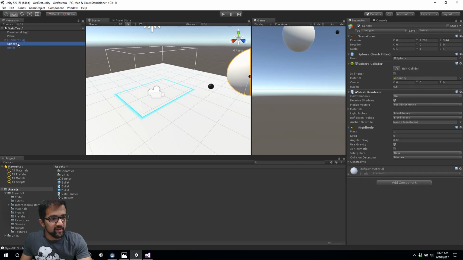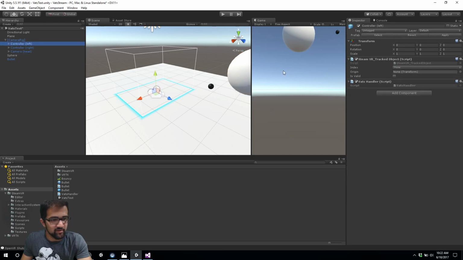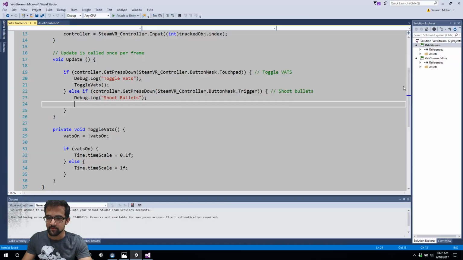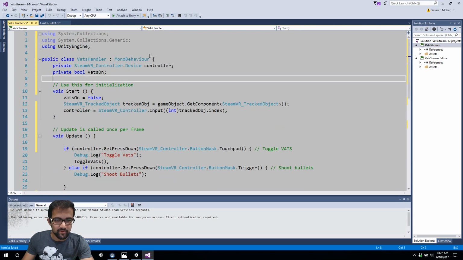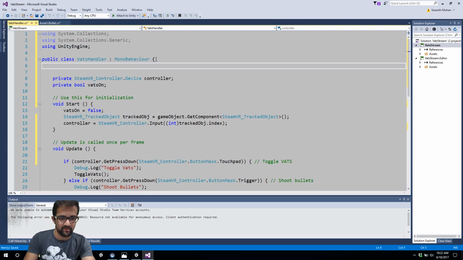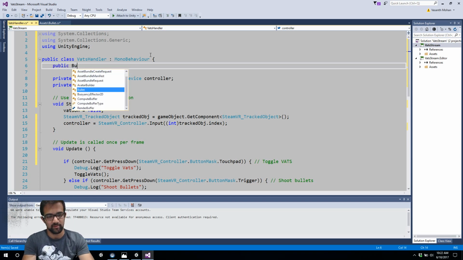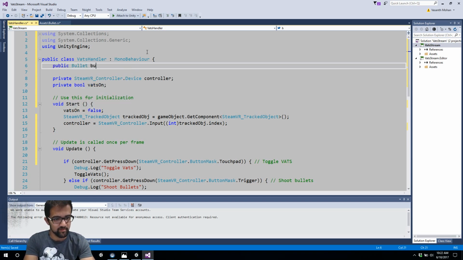So now we have that. We need to configure our VATS handler to have an instance or a reference to that prefab so that we can instantiate them when we click down the trigger. So use a public outlet for that. Public bullet.